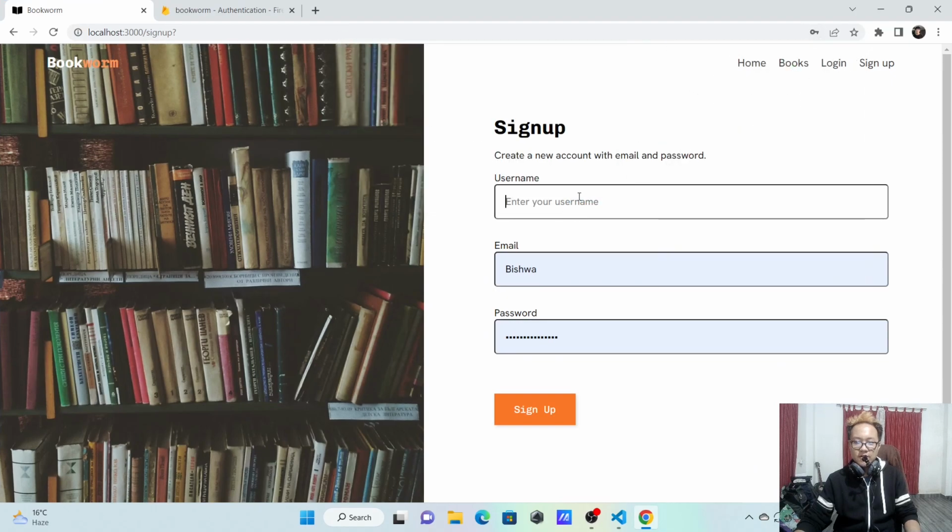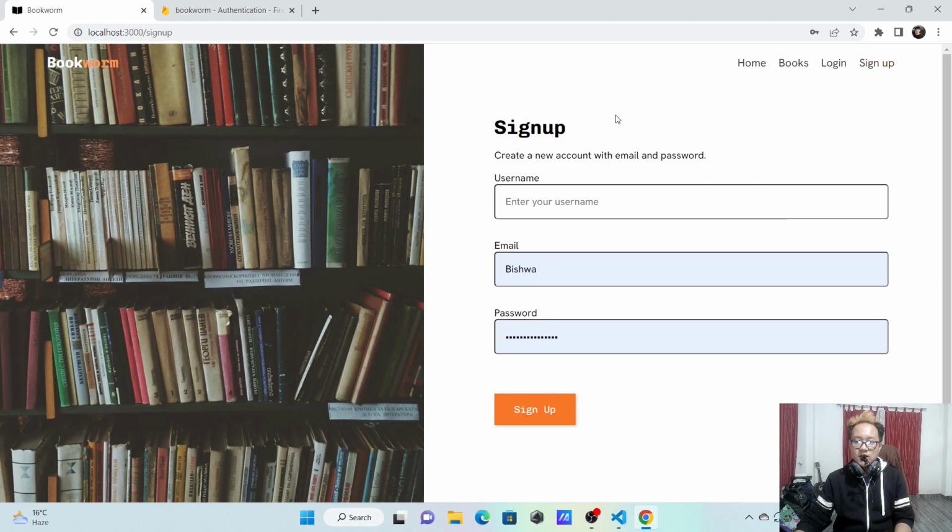All right, so we have our username right now. We have our email, and we have a password for the sign up. And I think we are also going to get the same thing for the login as well. But we are going to remove this username when we go to the login page, but we'll do that later on. First we need to work on the sign up.